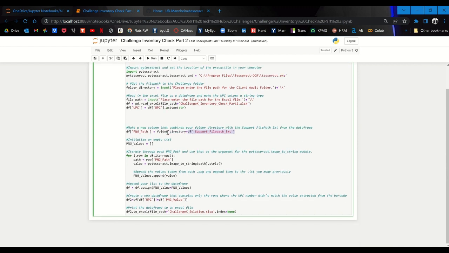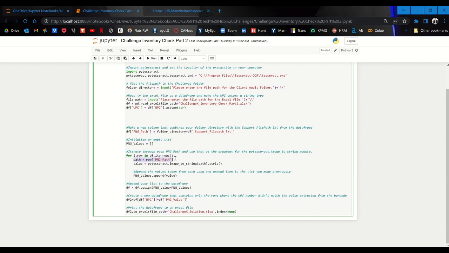Once that is done, we can actually start using PyTesseract. PyTesseract gathers the values, and we want to put those into just a giant list that we can append to the data frame. We can do that by initializing an empty list here, and I'm just calling it PNG values, and then we'll iterate through the entire data frame. And so I'm doing this with an iterrows statement.